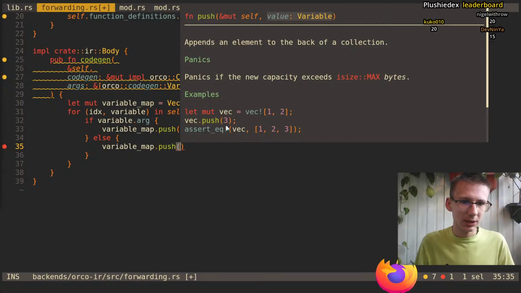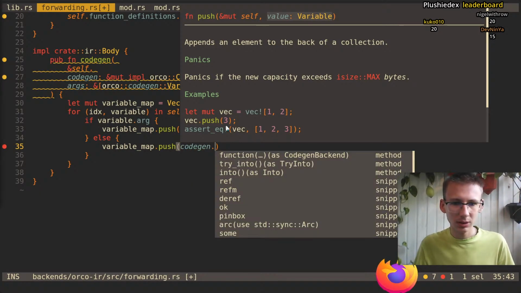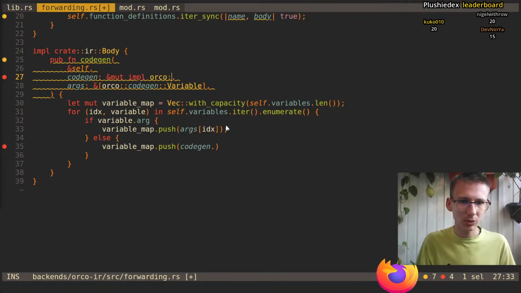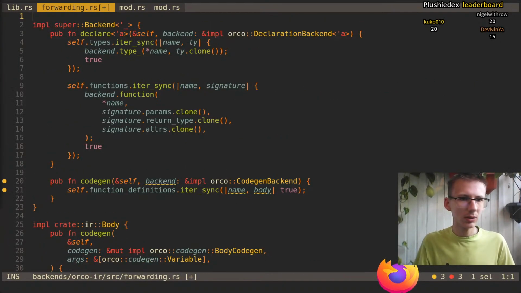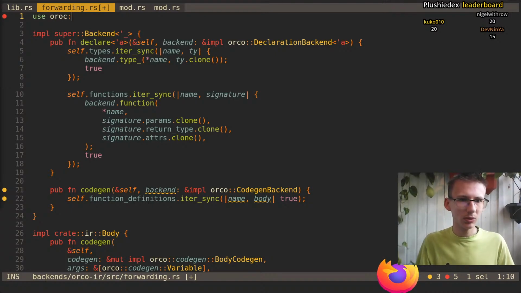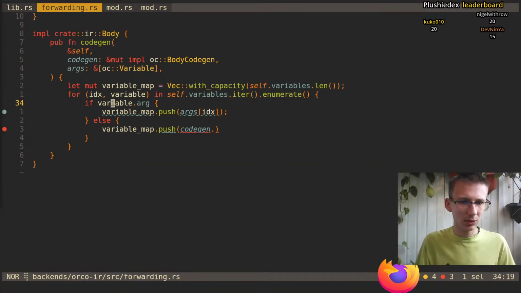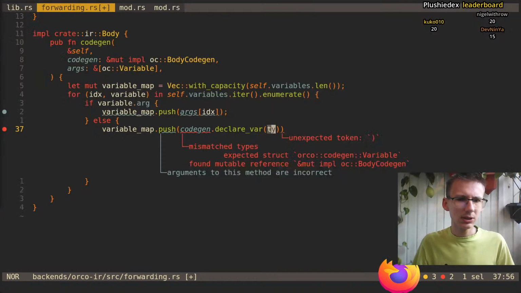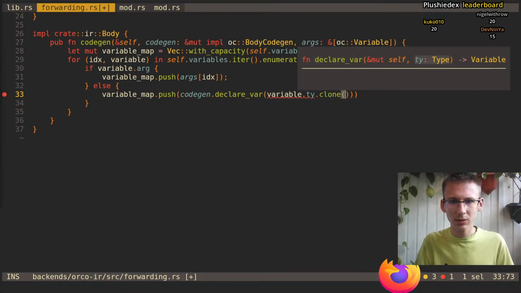So I need to declare it. Codegen declare, or wait, no, that's wrong. Or codegen body codegen. So I guess I could use or codegen. After all, so that declare variable type, variable ty, clone, I guess.